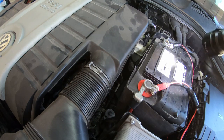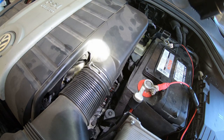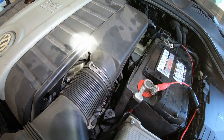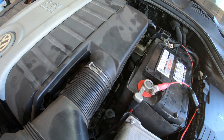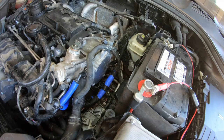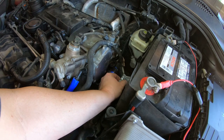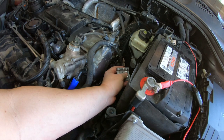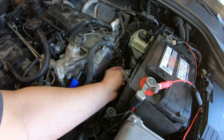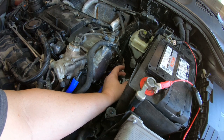I gotta put this plastic thing on top of the battery and put this on better permanently and take it for a drive. I may take the camera with me just for the heck of it. And I also need to put this battery... how does this go? Does it go like this? Yeah, it goes like that. Gotta have the battery tied down.